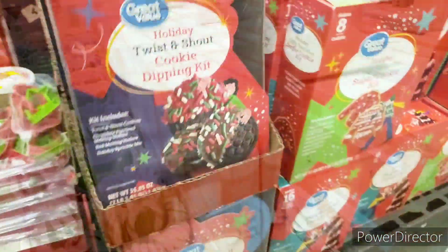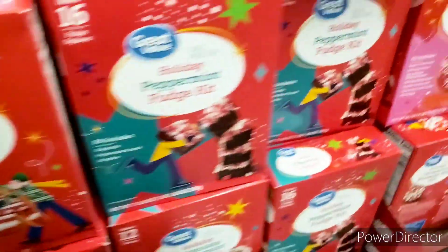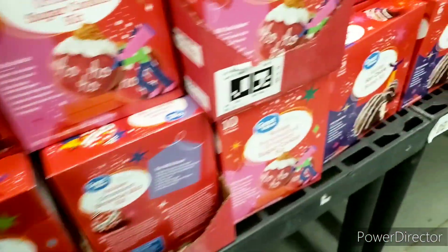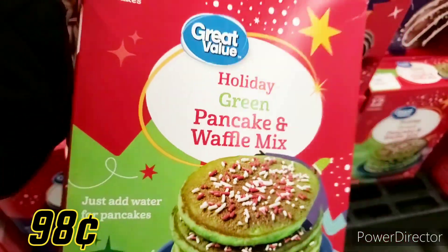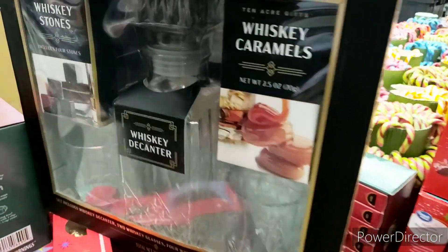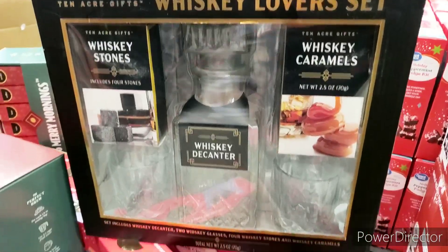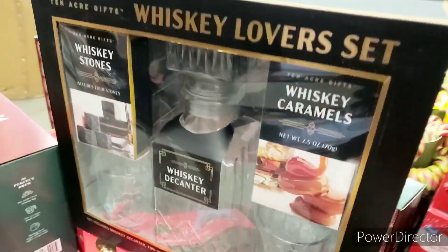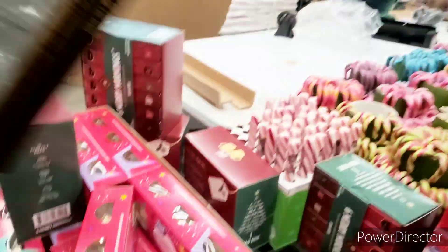We may grab the chocolate pancake mix if I can find it. They have this green one — may try this one. What flavor is it? Probably just regular. Guys, we are going to get this — this is one of the true hidden gems! It was $3.60 — let me show you the UPC.